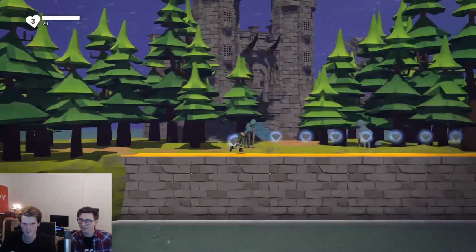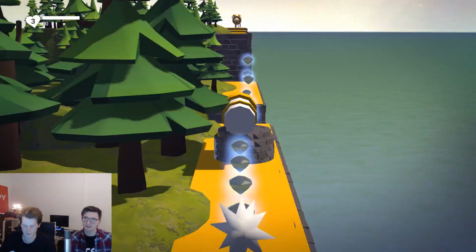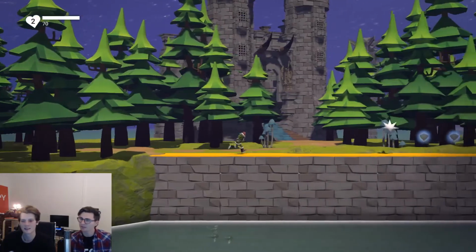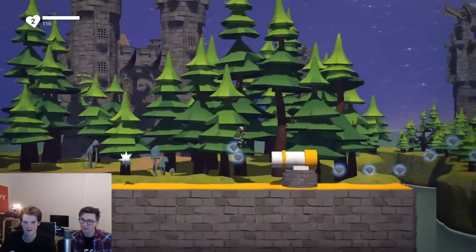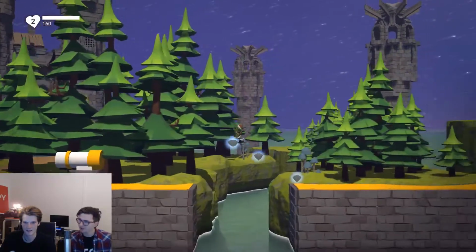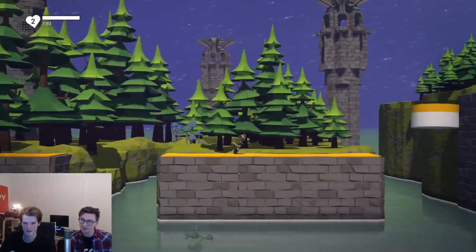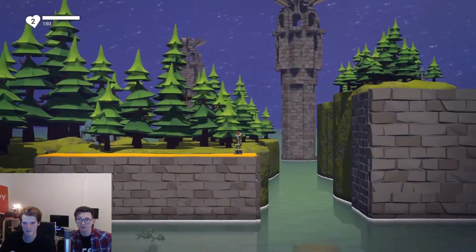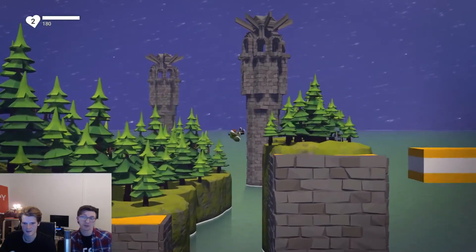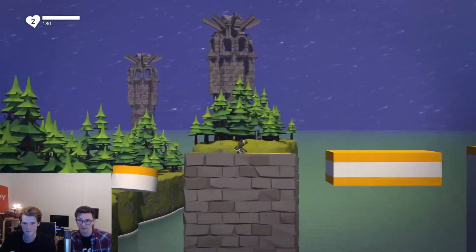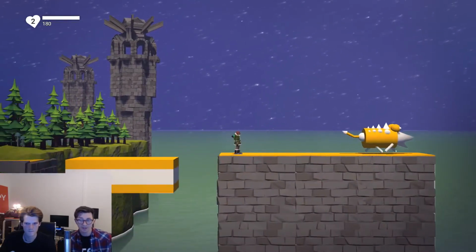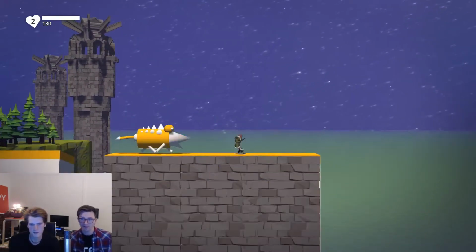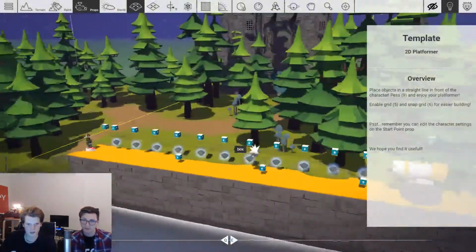But that's the problem for me. I have this thing where I need to collect everything I see, even if it means not completing the level. So I'm stuck in this endless loop. You can disable the double jump. You can change all the character settings in the character: the jump time, how fast you run, double jump, hang time, everything. We can have a look at that actually.